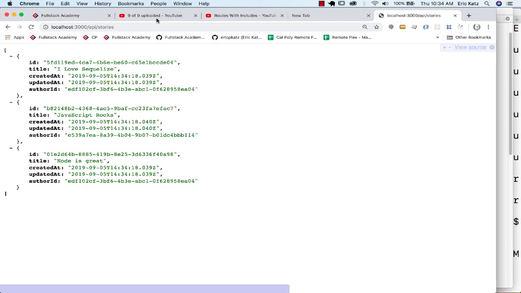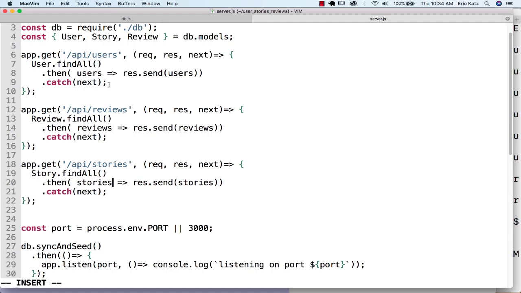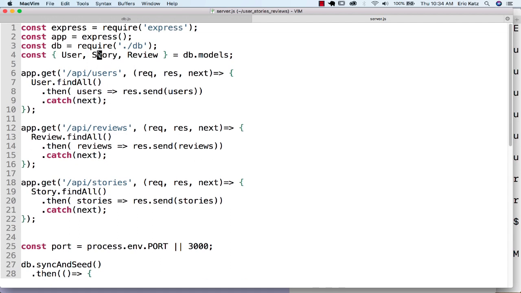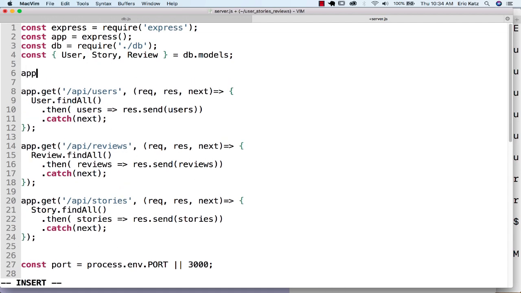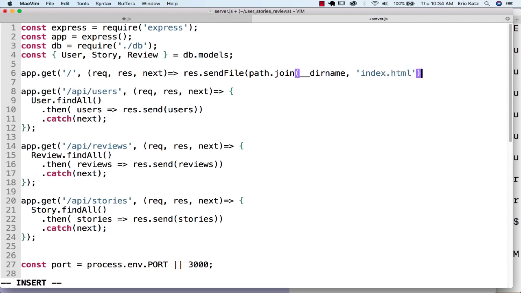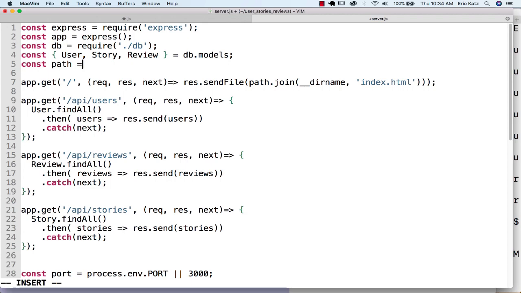So what we have here is with these three routes, and of course we would probably want to add a route for our React application, again assuming that's what we're doing here, which would be our simple request, response, next, and this is a one-liner, response.sendFile, path.join, __dirname, index.html, and if we're going to do that, we're going to have to bring path in here.